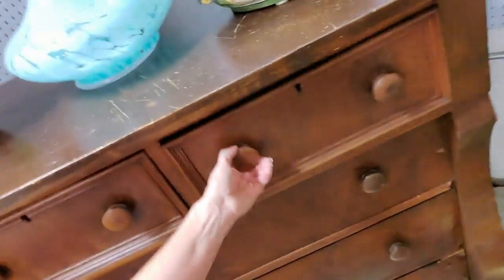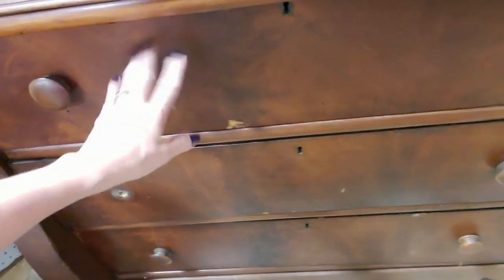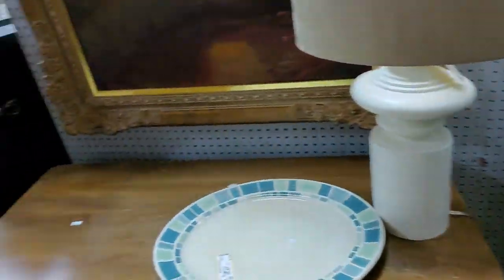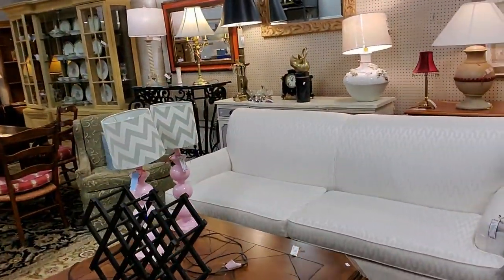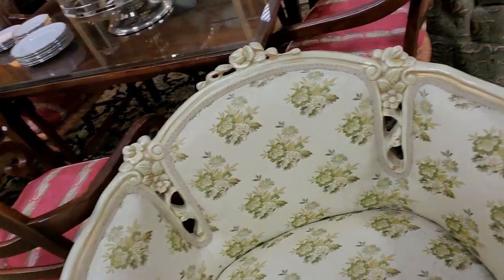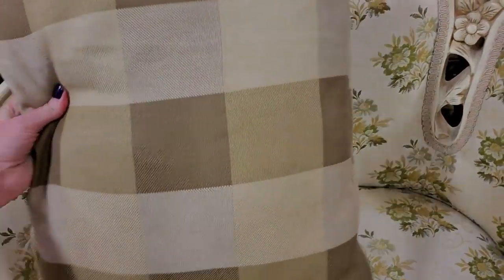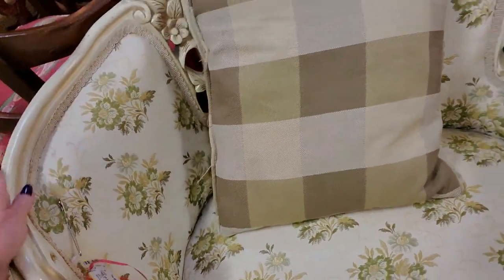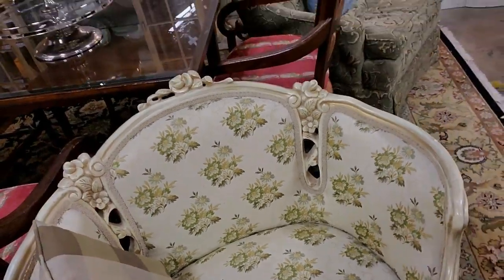Oh, now that looks solid. That's old. This is nice — it's a little tall. $229. That's not bad. It's missing a thing there. The sofa's pretty. Oh, this chair is cool — look at this neato chair. It has the little carved-out areas in it. Very pretty. This is $169 — a chair with carvings. I like the colors too. It's nice.